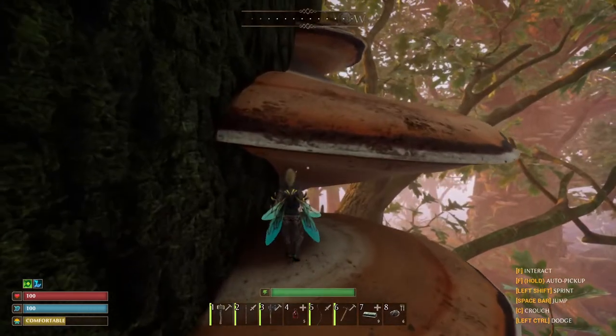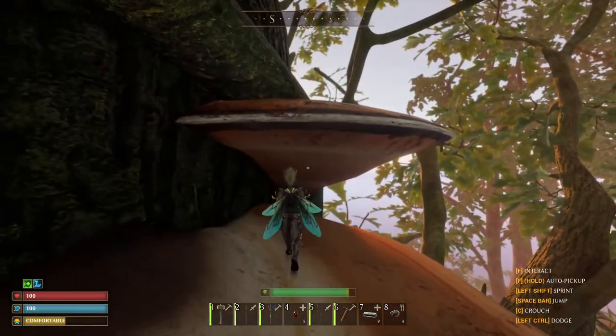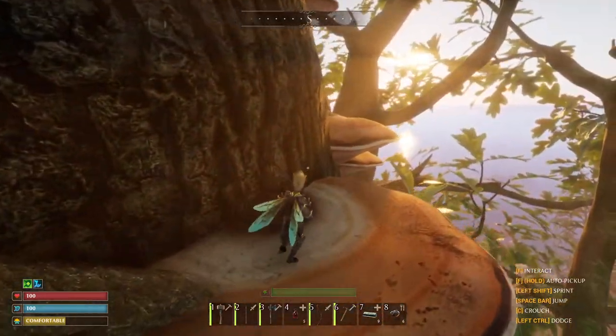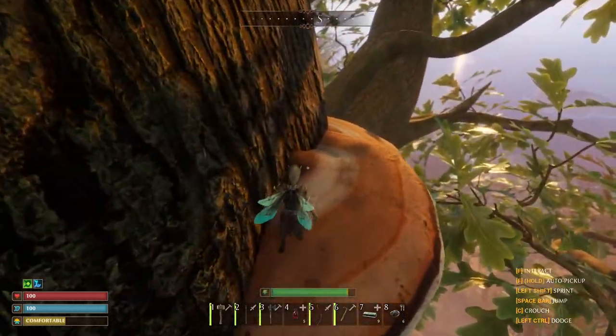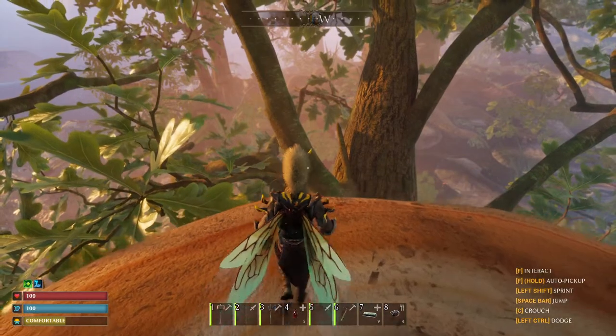Now, once you run out of stamina, you'll still glide. You won't drop like an arc, maybe? Well, I guess an arc, that didn't happen anymore, but it used to. All right.